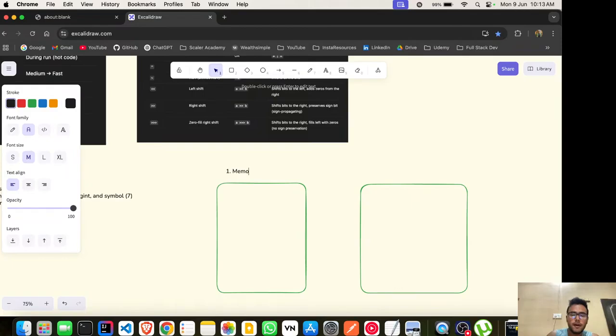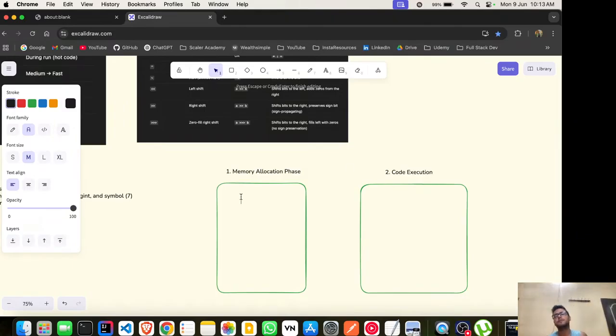Memory. So the first part is the memory allocation phase. The second part is code execution.